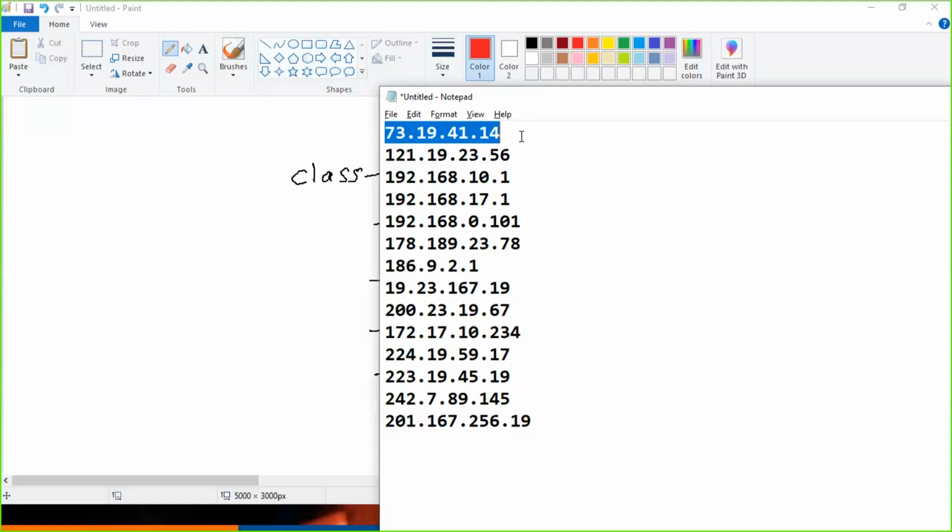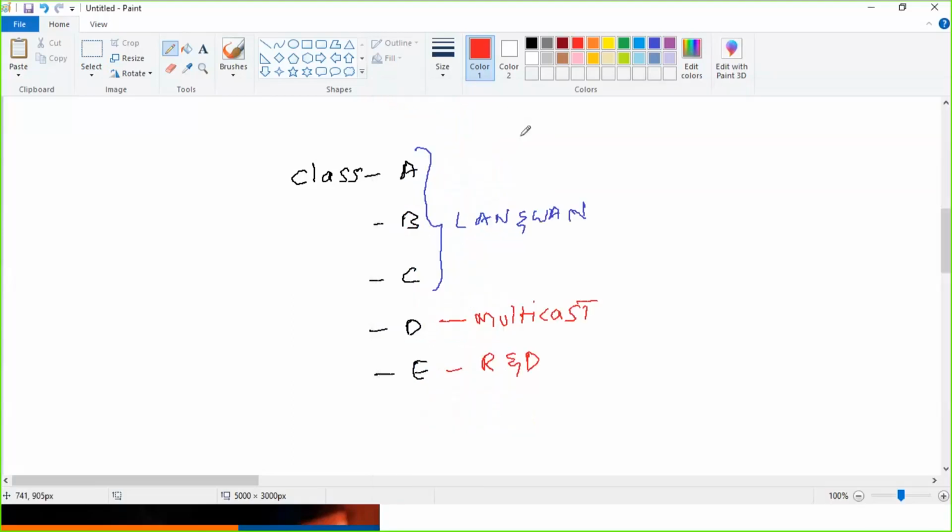So now we need to understand that by seeing an IP address, we need to identify the class. So and so IP address belongs to so and so class. Is it class A or class B or class C? If you know the class, then we know the purpose also. Agree? So how to identify the class? That is our first target now. Every class has a certain range, so based upon the range, we can identify the class.